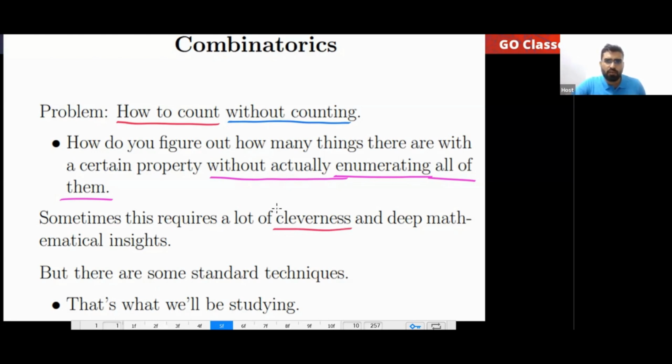Whatever subject you study, for example algorithms, you will study how many trees there are, how many heaps, how many AVL trees. This type of counting you will use. In data structures also you will use this type of counting. In DBMS you will use how many candidate keys there are, how many super keys, how many conflict serializable schedules, how many serial schedules. Whatever subject you study, there is no subject in which combinatorics is not used. Remember, combinatorics is extremely important.